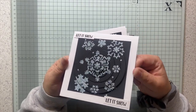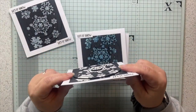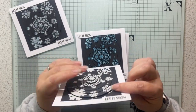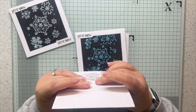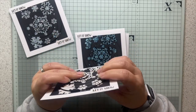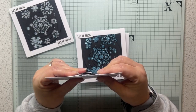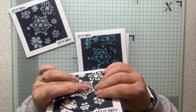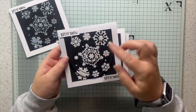So today I've got 4 spinning puzzle cards for you. So these are reasonably flat, so I think you'd probably need a large stamp in the UK just because there's 5 layers on these, so you can see there's a little bit of dimension, and because I've done the hidden brad, there's even more, it sticks up even more in the middle.